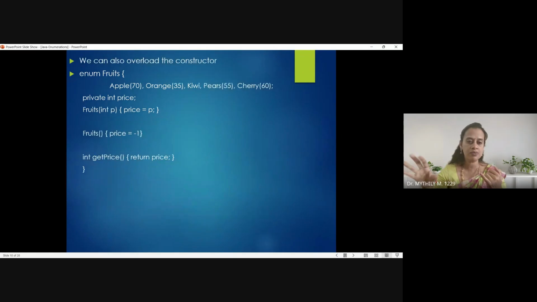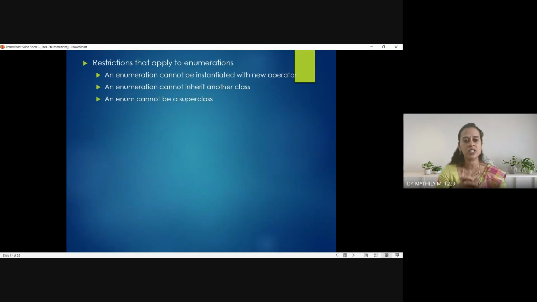The loan schemes that are available in the bank, the offer categories that are available in the markets, and even the different kinds of members of any OTT platform, any e-commerce platform. All the classes, the categories are kept as enum, and they work on that. Now the restrictions: as we know, we are not going to utilize what? The new keyword. We are not going to inherit. We are not going to keep this as a superclass, neither child class nor parent class.